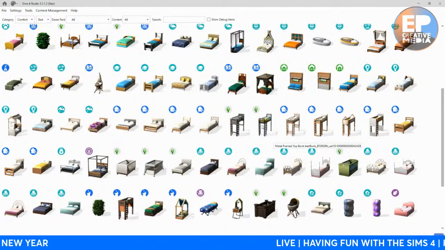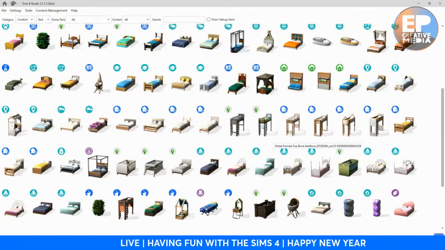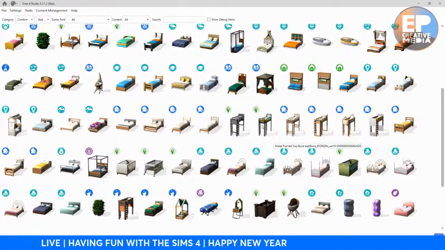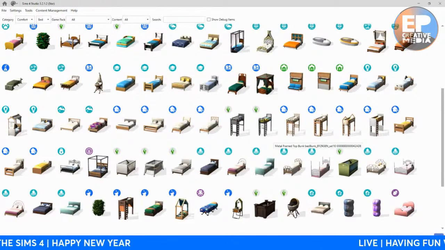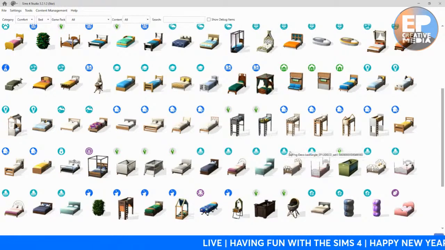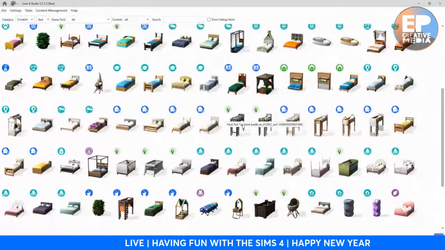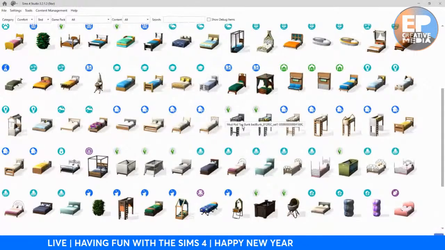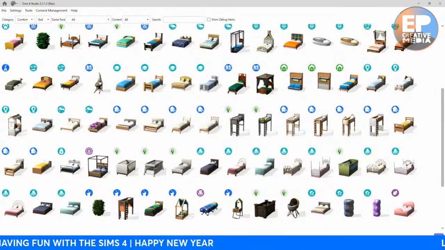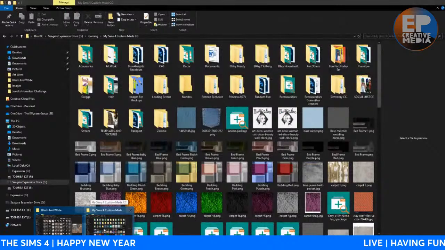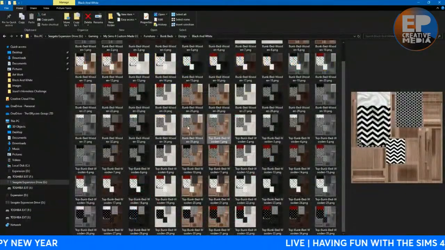Although I'm trying to figure out how I managed to do bottom bunk, top bunk. I don't get it. I made these and I saw in my designs that I wrote bunk bed wood.